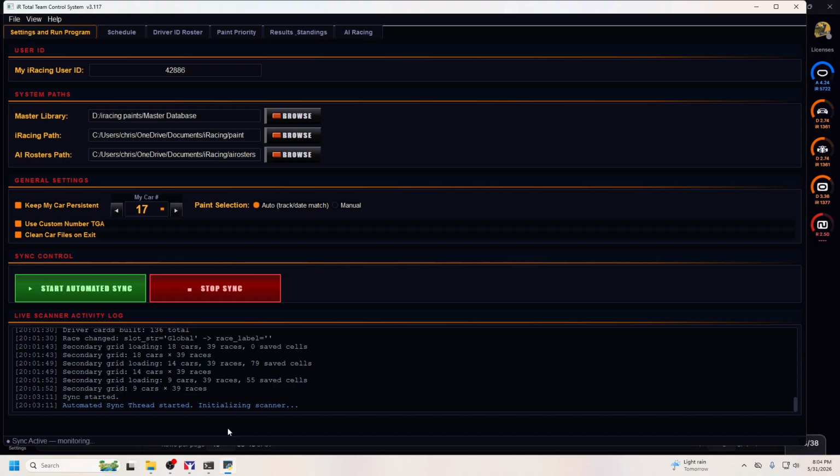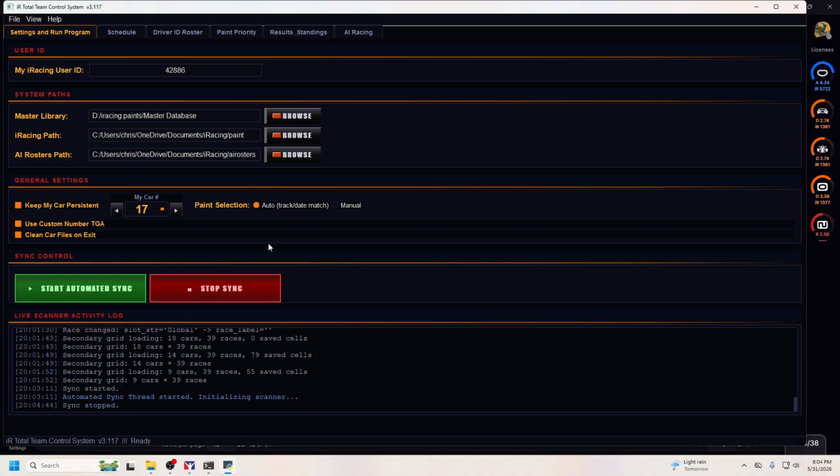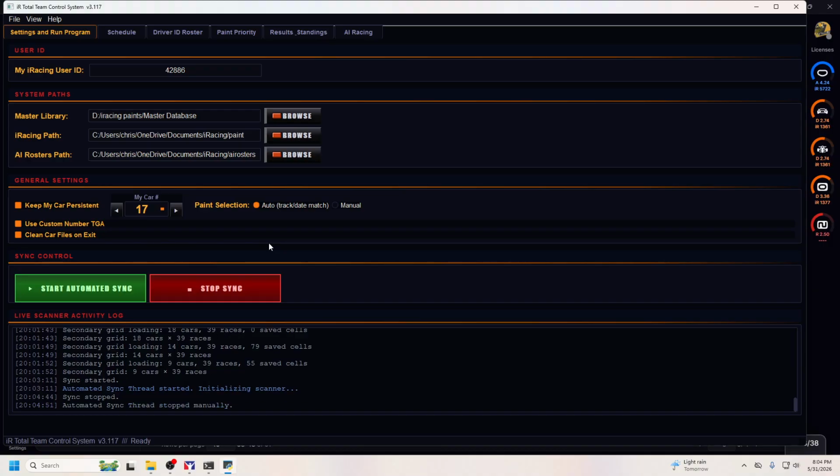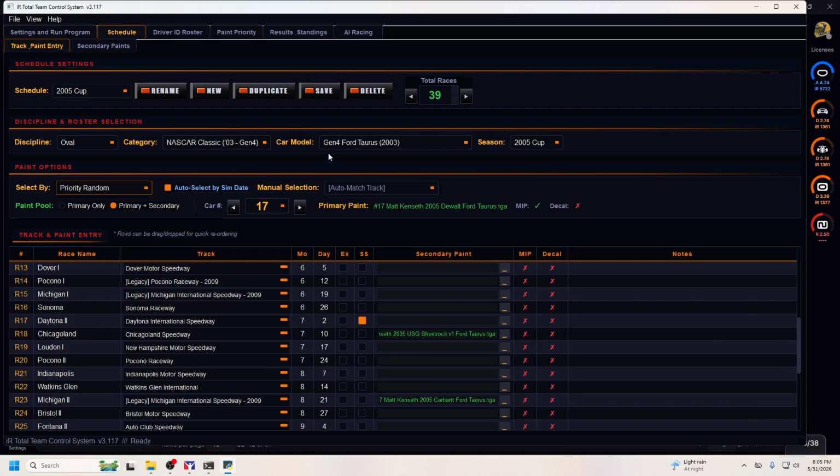But with that said, that's how it works. It works the same way. There's nothing really special to say about it. So that's what it does. Again, if you have the paint schemes on your computer, then you can set these up. You can see whatever you want to race against at any given time. I will say this, if you just want to race against a certain selection of cars, if you do Force Global Primary, it's kind of the same thing as this paint pool thing.